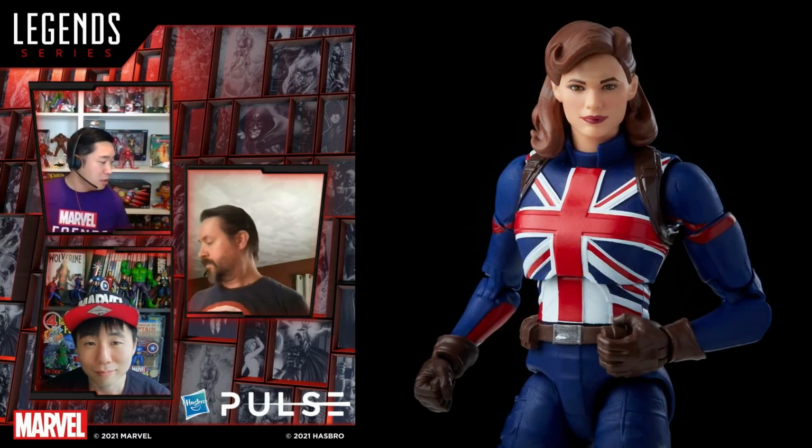New Nebula. All right. Moving on to another strong female character. I think she's in the forefront of a lot of the marketing and can't wait to see her on screen. Up next, we have Captain Carter. This is an awesome figure. That photoreal deco looks amazing. She looks like a super soldier in this, so she is actually pretty tall compared to some of the other standard MCU female characters. Dwight, walk them through Captain Carter here.